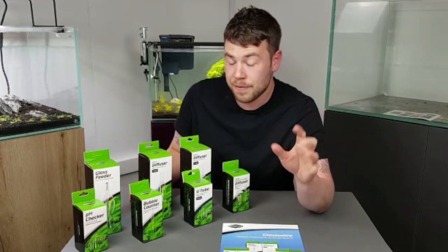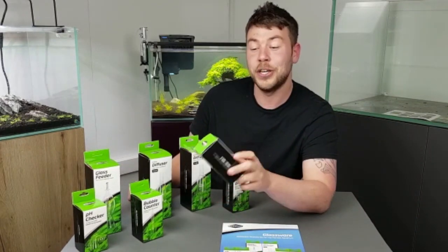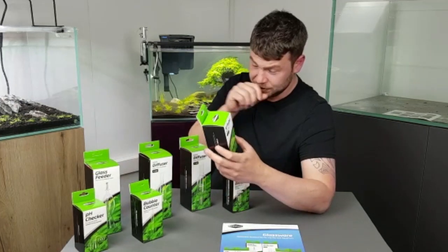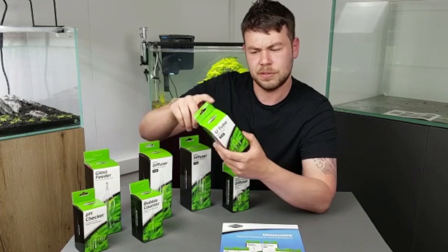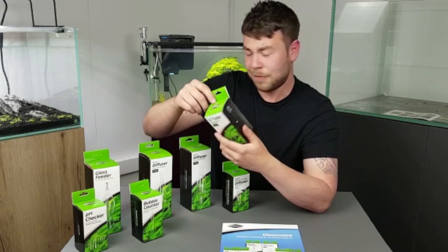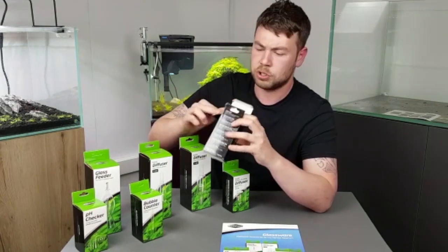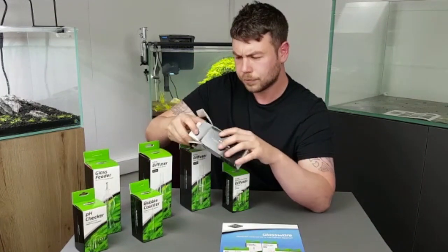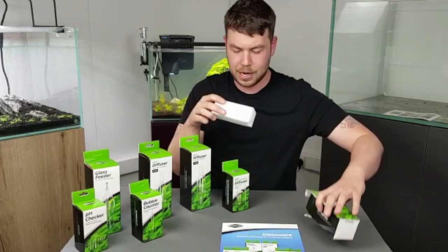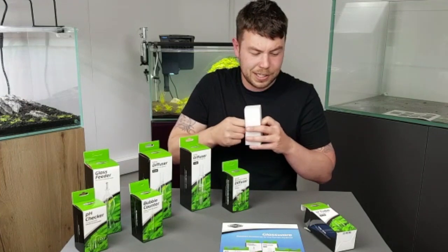So product number 5 is a 10 mil, 10 mil glass, I'm guessing. I think so. I have got a tank next to me on 10mm, what's going through a dry start method. So I'll test it. Ah, that is really good packaging for the size of that. Right, so that is really nice and neat.